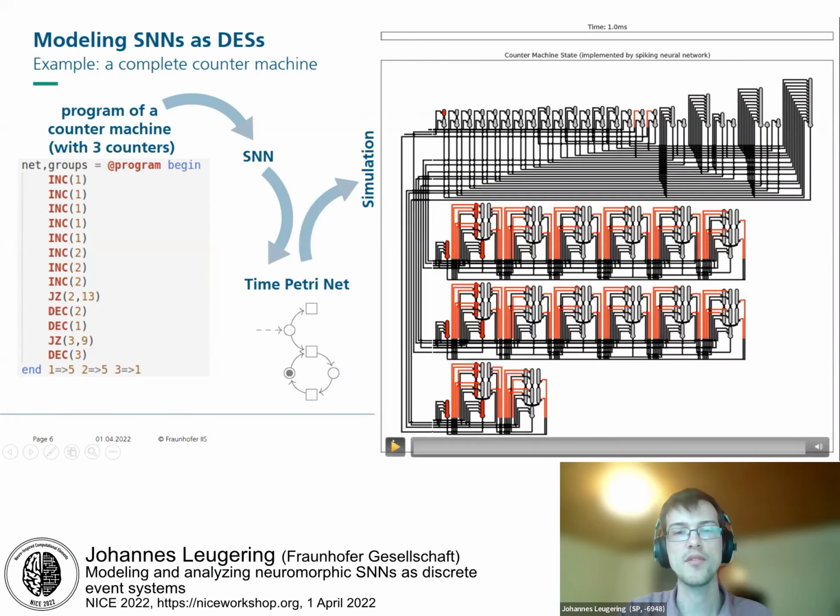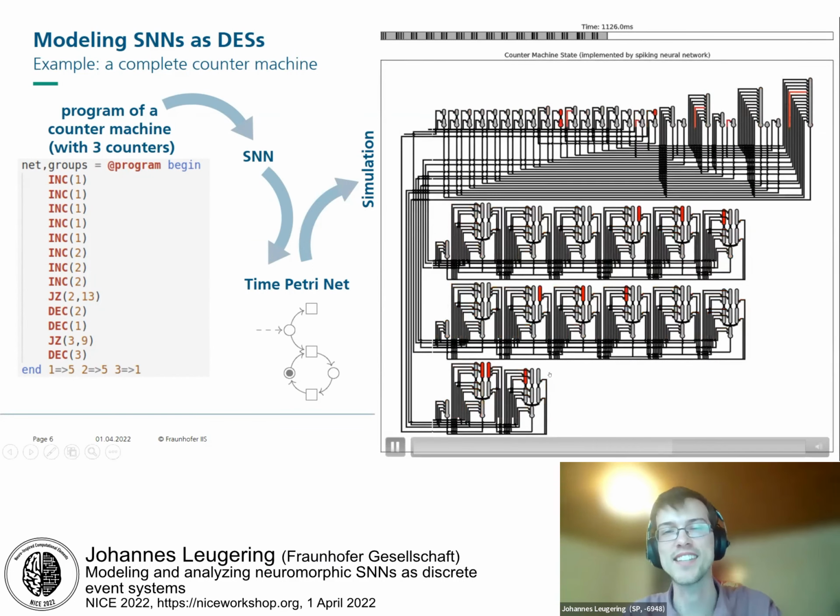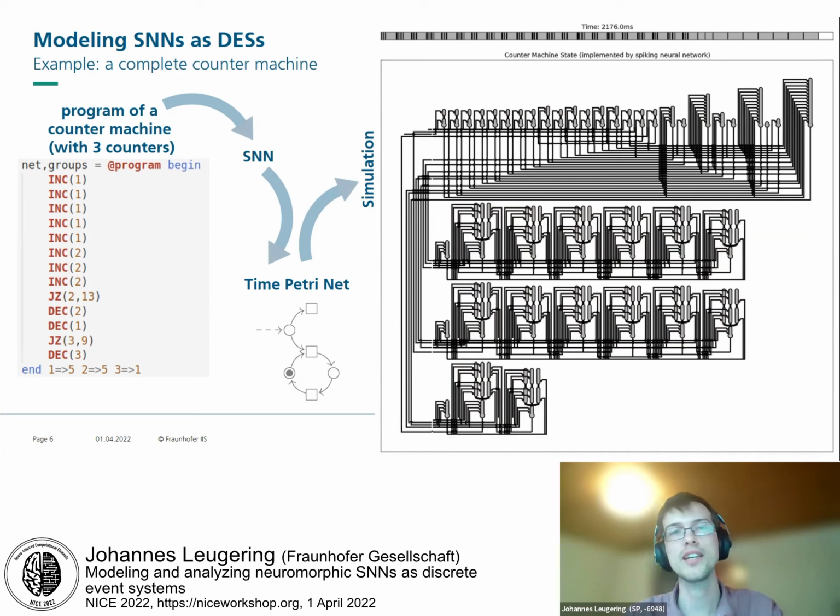And what you see here is a little video of that. Don't try too hard to make sense of it. I have to say this is also a bit work in progress, and I was debugging this until recently. But the point I'm trying to make is that it's possible with this sort of framework to build fairly complex systems that have complex behavior without invoking the concept of differential equations at all. So you stay completely in this event-driven world here.